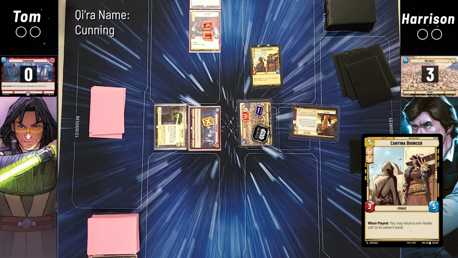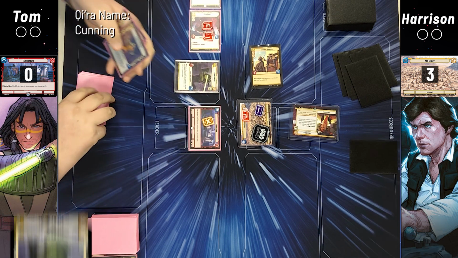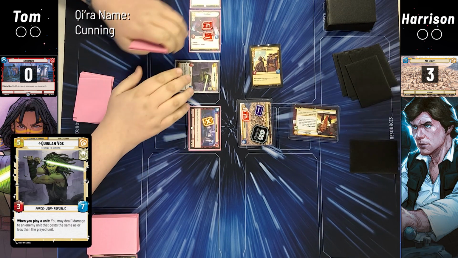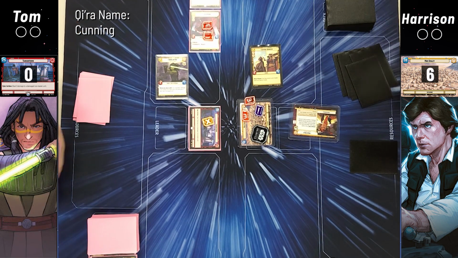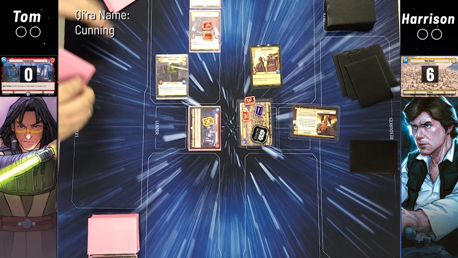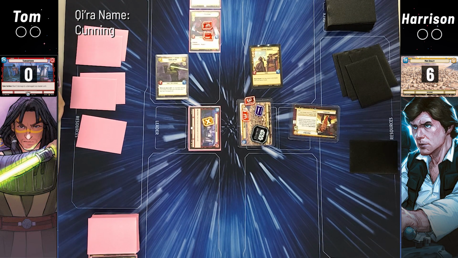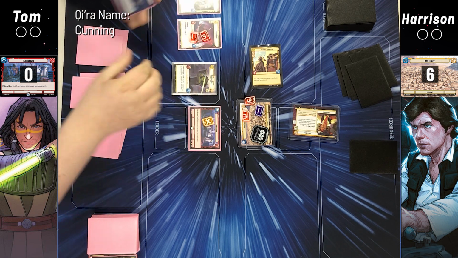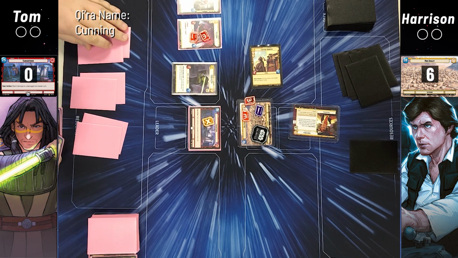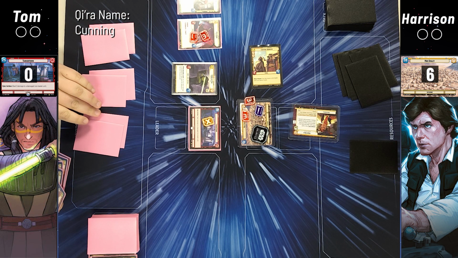Yeah, and here we see that. But now Tom can just deploy Quinlan, get in another 3 damage, and the difference on board right now is just immense. And with 6 damage on base, Harrison's 30 health base versus Tom's 25 is already negated at this point. He actually has less base health than Tom does at the moment with 1 unit in play.